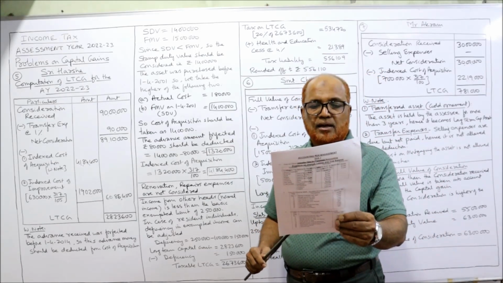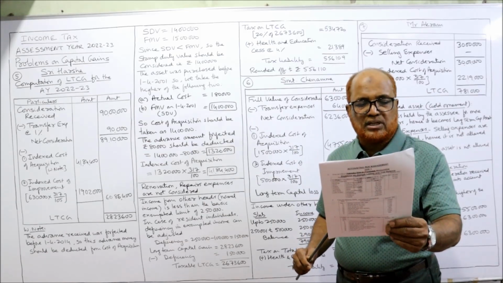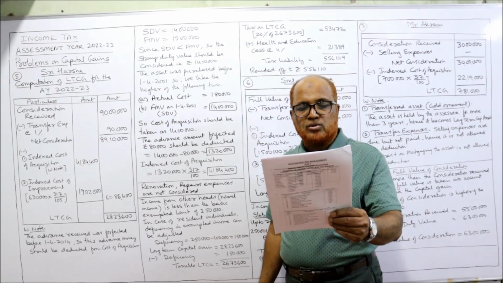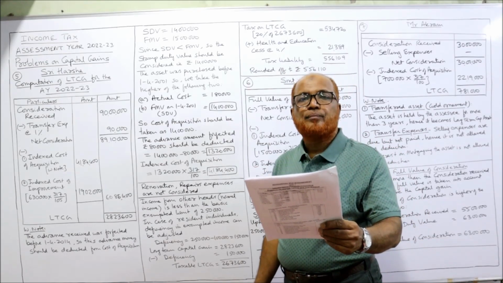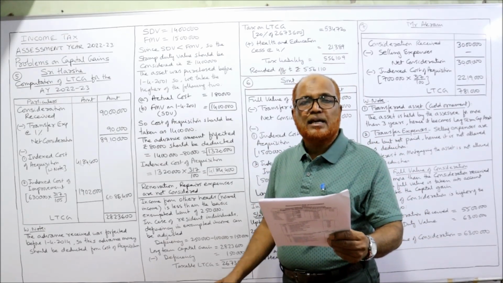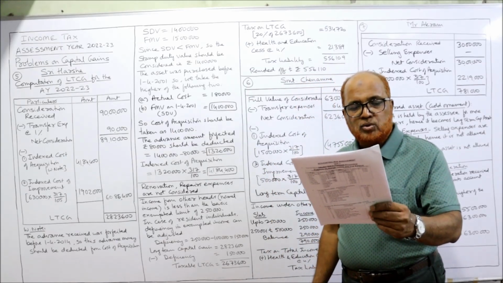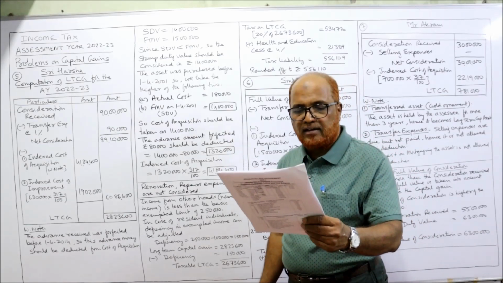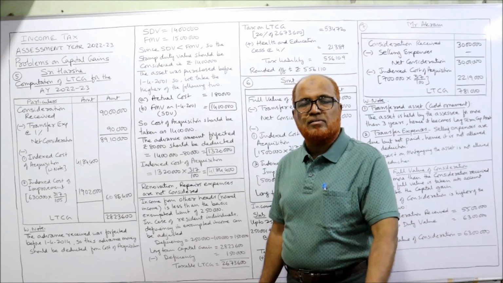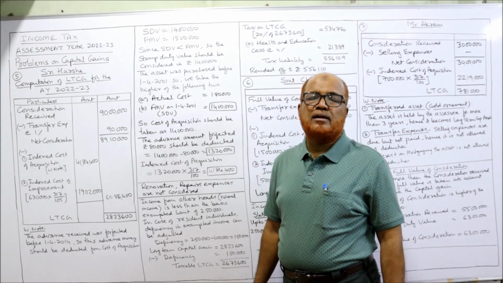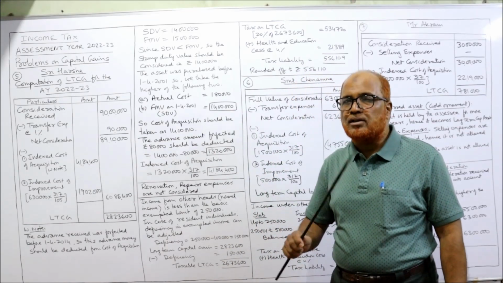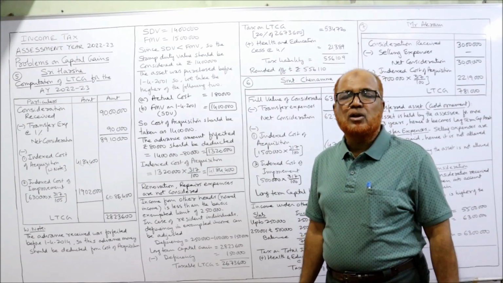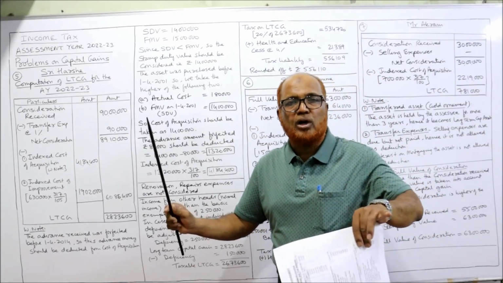14 lakh. During the previous year 2002-2003, one more floor was added to the building at a cost of 6,30,000. Cost inflation index 105. That means improvement. There is indexed cost of improvement. And in 2008-2009, 3 lakh rupees is spent for renovation and painting. Cost inflation index 137. Renovation and painting is a revenue expenditure. It is not a capital expenditure. So the deduction for this renovation and repairs painting will not be allowed.